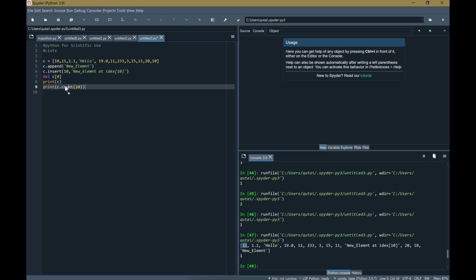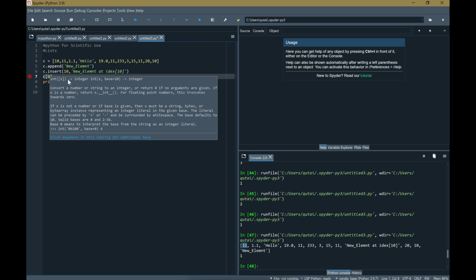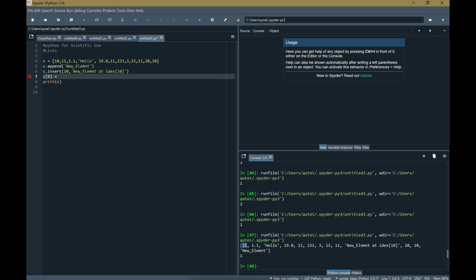Let's get rid of this one and see a new thing now. We don't want to delete the number 10, but we want to change it to another value. So we can write C[0], or the index 0, and instead of 10 I want to change it to 7.